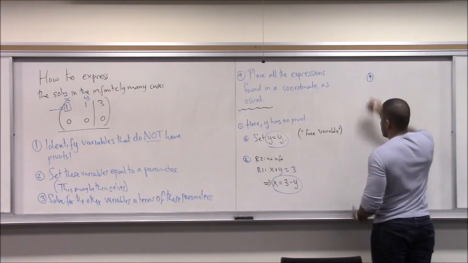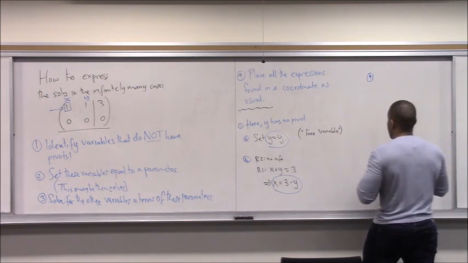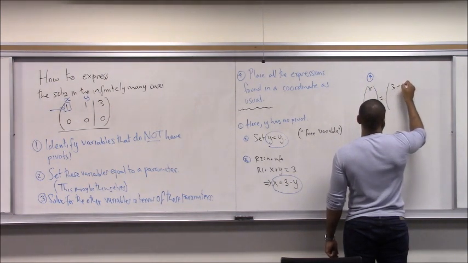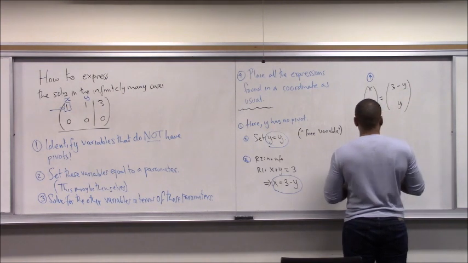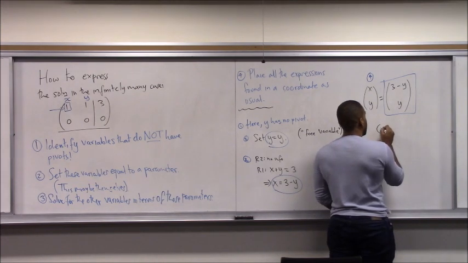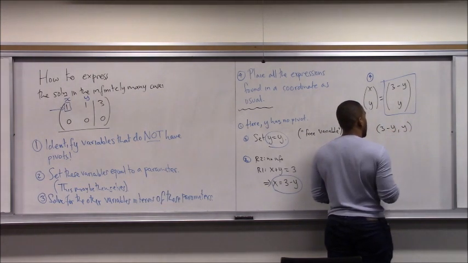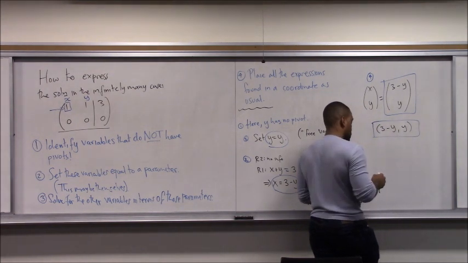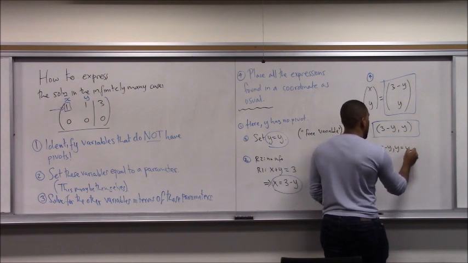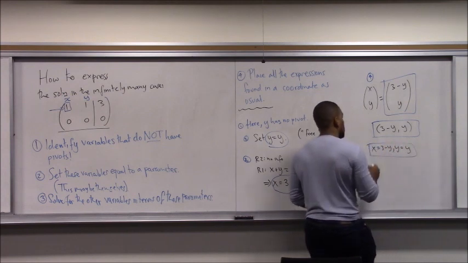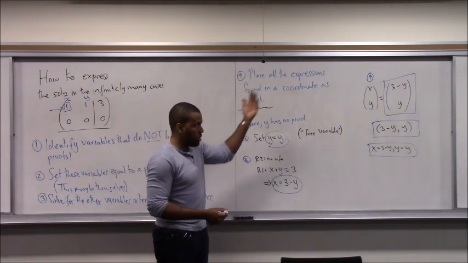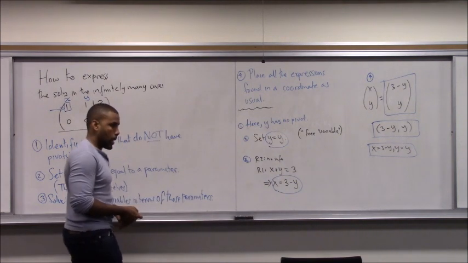And so this leads to 4. Now you're going to express this as a coordinate as you ordinarily would, right? So you can say xy equals 3 minus y, y. So your solution could look like this. And again, there are various forms. You could write it as a sideways coordinate, 3 minus y comma y, so that could be your solution. They could also write it as a list, x equals 3 minus y comma y equals y. That could be a solution. But now, after writing these equations out, you express the solution in a coordinate, just like that.